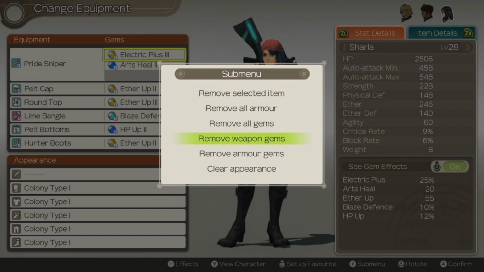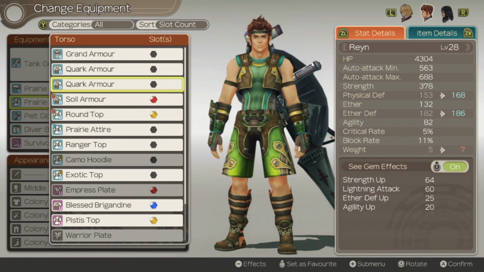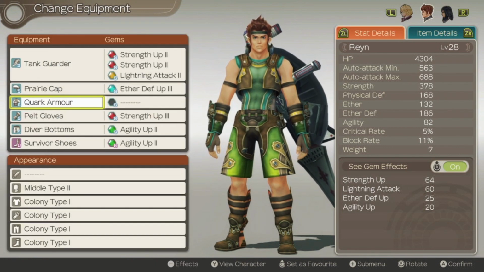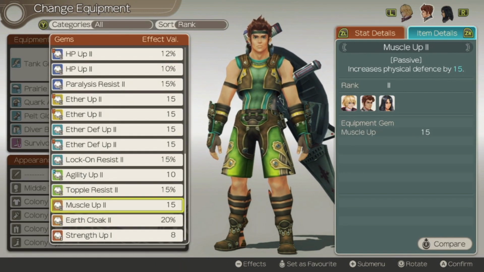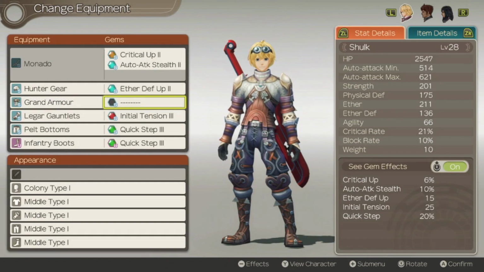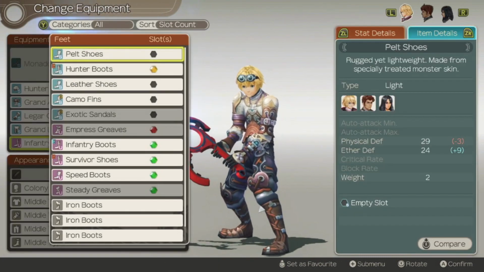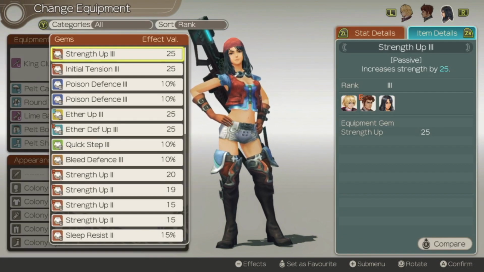But first, let's remove these weapon gems before I forget about them. As for Shulk and Ryan, I'm going to switch Ryan over to the Quark armor. Shulk to the Grand. Yeah, Shulk can get the Grand leggings as well. And I'll give Charlotte the pelt shoes.